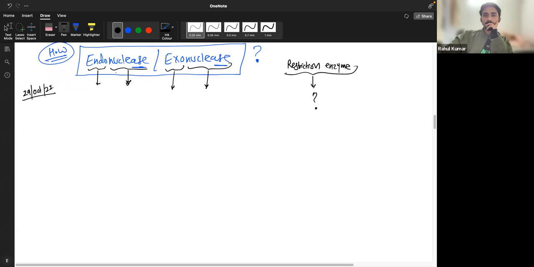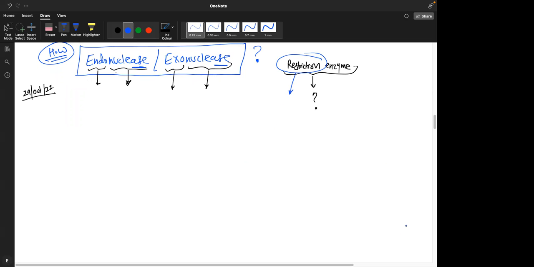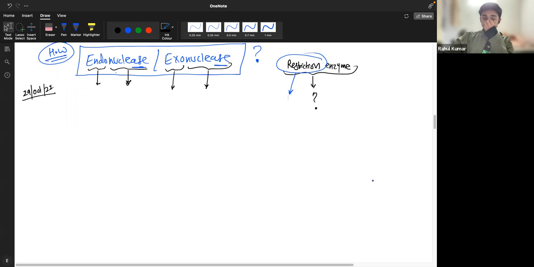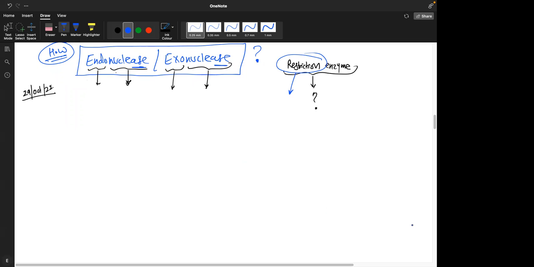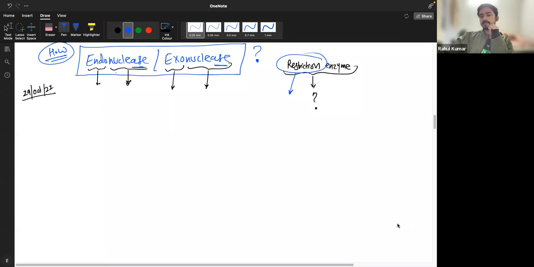So you introduced a new term, restriction enzyme. You're correct. But what does it mean? What does the word restriction mean? Simply, restriction is to hinder something. To stop something, right? Yes. Okay, Miraj's voice is breaking. Miraj, you would like to come in a good network zone. By that time, let me go to someone else. Okay, Arpit, what does restriction mean?